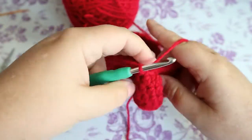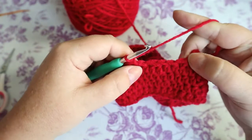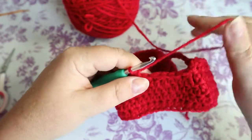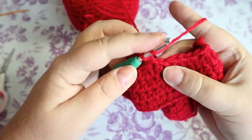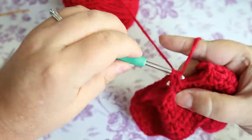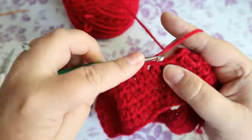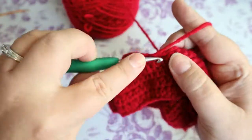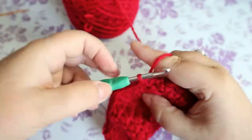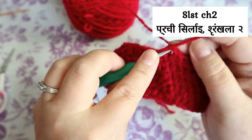Half double's not easy to make after you do that. And then you're just gonna half double all the way back to your chain 2 space. So that's number 1. So I have 6. And then I'm gonna slip stitch to the top of that first chain.